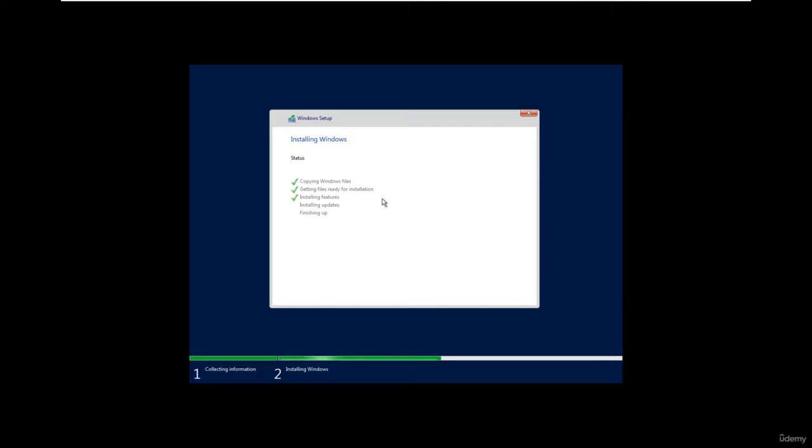Now the copying of the files is done, the installation of features is also done, and installing updates is in progress. Once the installation is done, the system will automatically reboot in 10 seconds.